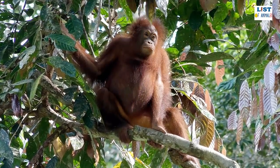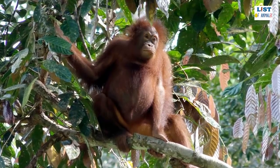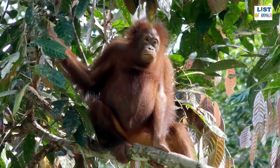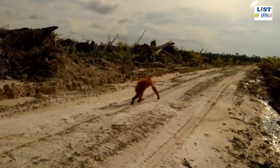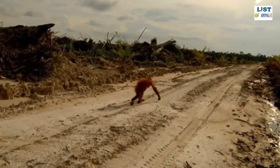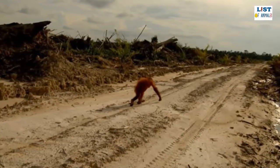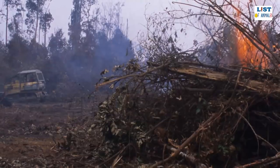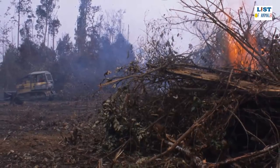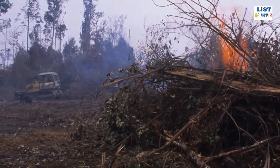The loss of their historically unique and biodiverse habitats has led to a 92% drop in their population numbers over the past 100 years, and if things continue as they are, it will not be long before they disappear from the wild forever. Rehabilitation programs exist throughout the island and so far seem to be having relative success, but with continued deforestation for logging and palm oil plantations, population numbers can only be expected to continue to fall.